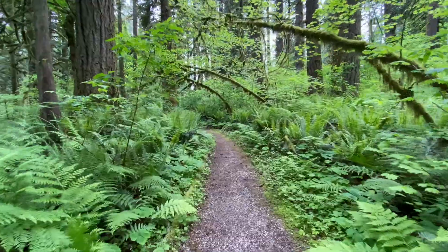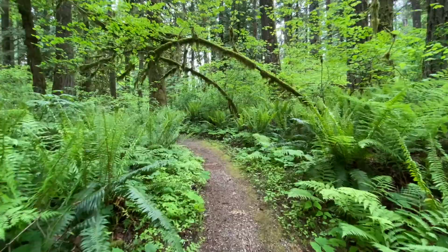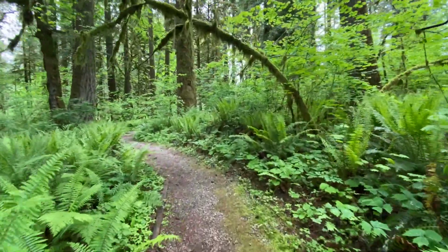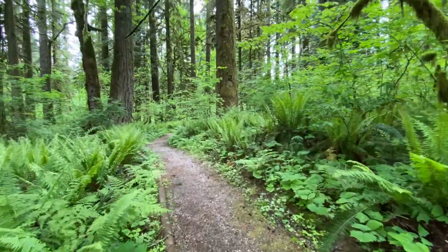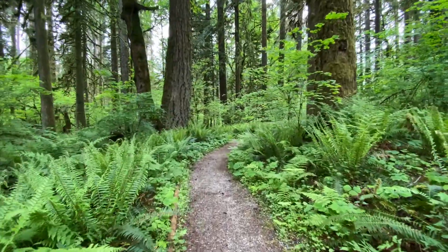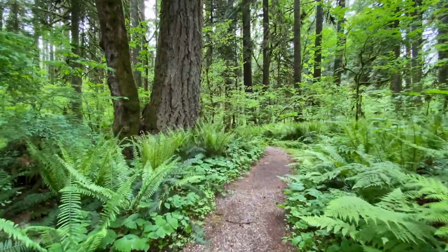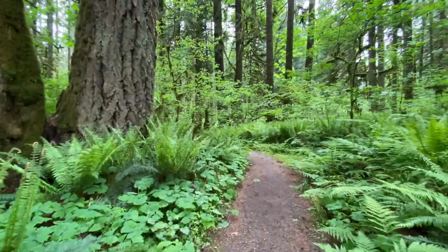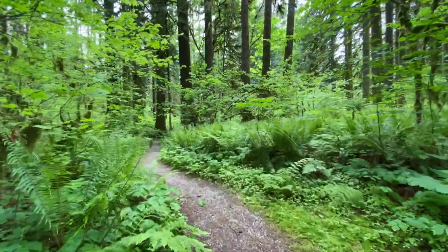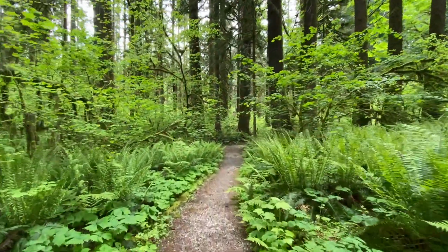Thought I'd film this. This is part of the trail that is closer to the parking lot, and they've widened it and made it as flat as possible so that if you wanted to, you could take somebody in a wheelchair out here. They've made sure all the bridges over the creeks are extra wide and able to handle it as well. So people with limited access, or limited means I should say, still have the ability to come out and see at least part of the forest. Sure, a Segway would do great out here too.